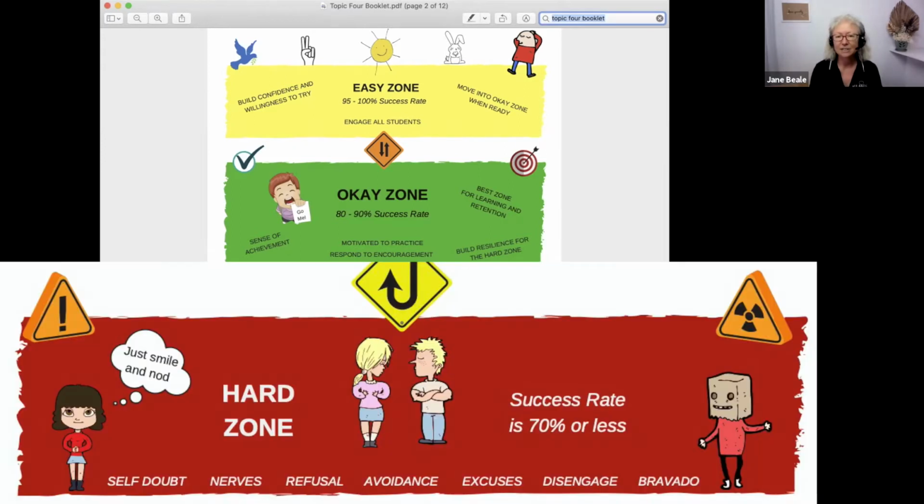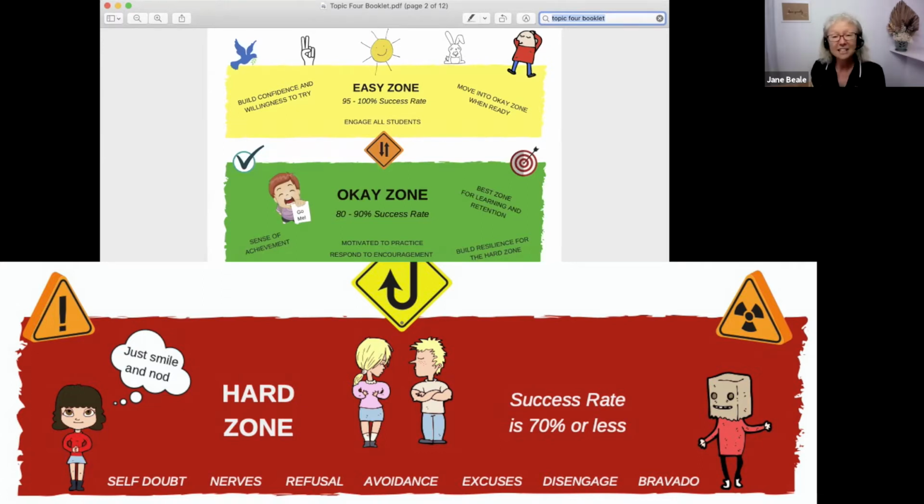In this hard zone, a lot of the clients that you work with will not cope. A lot of your clients will have negative past experience. And as soon as they feel like they're in the hard zone and they're getting 3 things wrong for every 10, they're not going to cooperate. Even worse, for clients that are in the hard zone, if they're getting like 2 right out of 10 or 3 right out of 10, they are going to shut down.